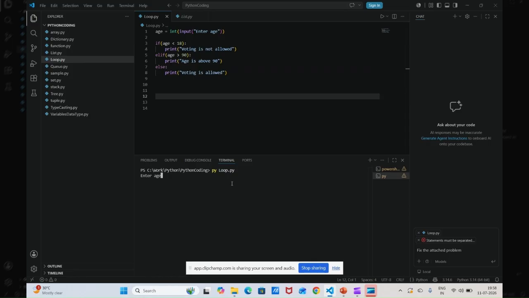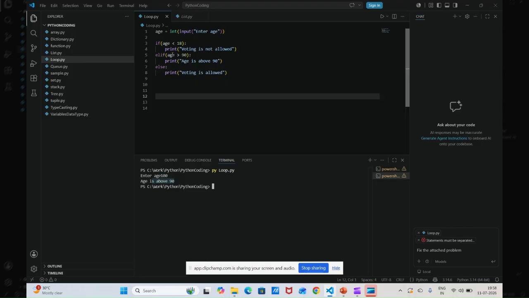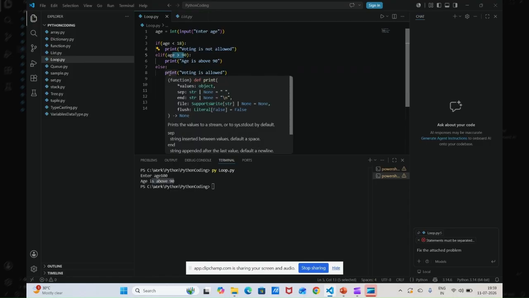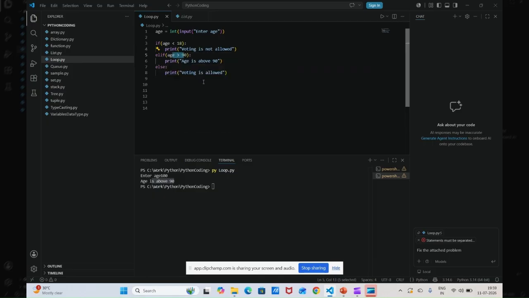Now if I provide age as 100, I got output as age is above 90. In this case it did not execute the else block because the else if condition is true. So first it checks the if condition, then else if, and if none is satisfied, then at the end the else condition will be executed.